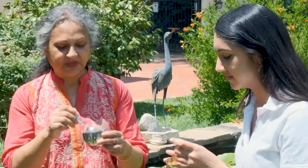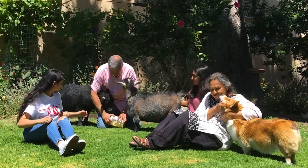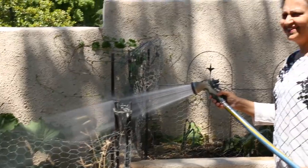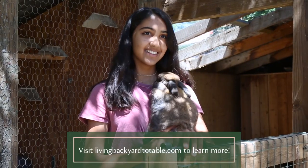For people who haven't tasted it, I would describe halwa as having a rich texture because the flour has been roasted. The nuts and cranberries add a lot of crunch. It has enough ghee to make your taste buds explode. Now that I know how to make it, I'm excited to go back to school next week and make it for my friends. Cheers, Damini. Welcome to Living Backyard to Table — our home is an experiment in home building and community making, and we believe the home should be the basis of sustainable living. Come and visit us.